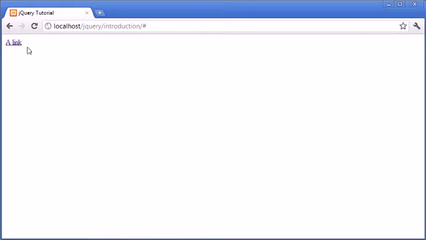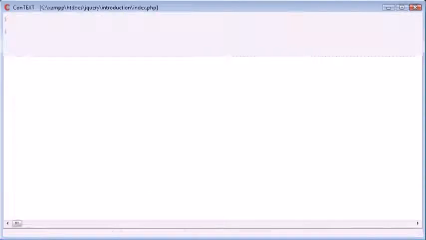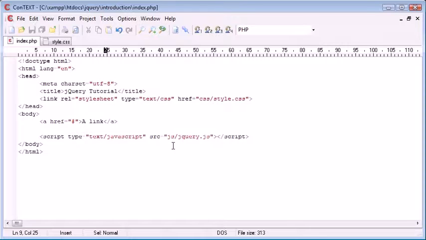So what I want to do is when I hover over this link, I want the text to change to bold. There are other ways of obviously doing this, but with jQuery we can use the bind event handler to actually handle, for example, all links on our page. You might want all links to be underlined when they're hovered over. Or in actual fact you might not want them to be underlined.